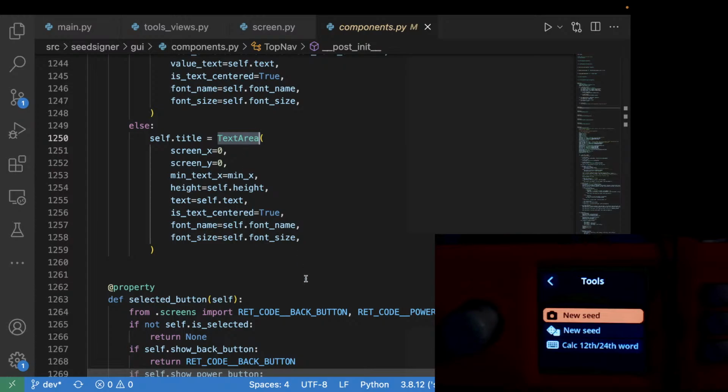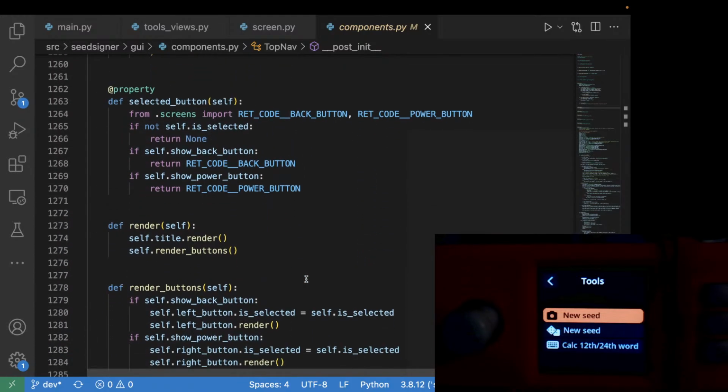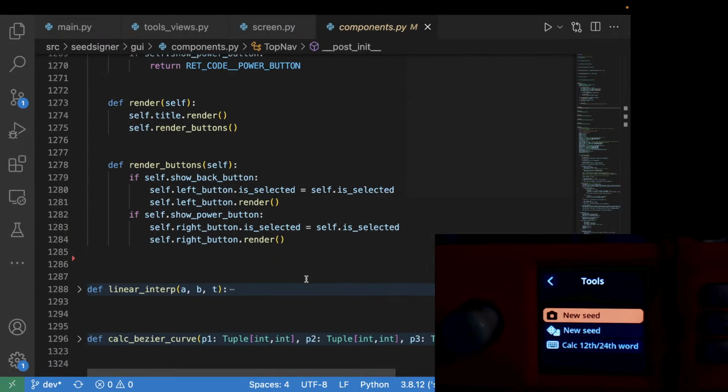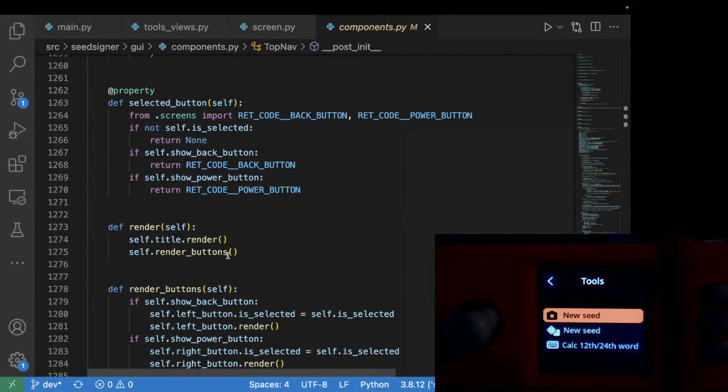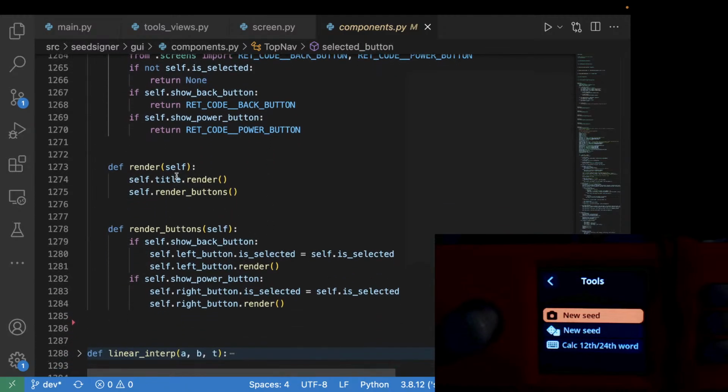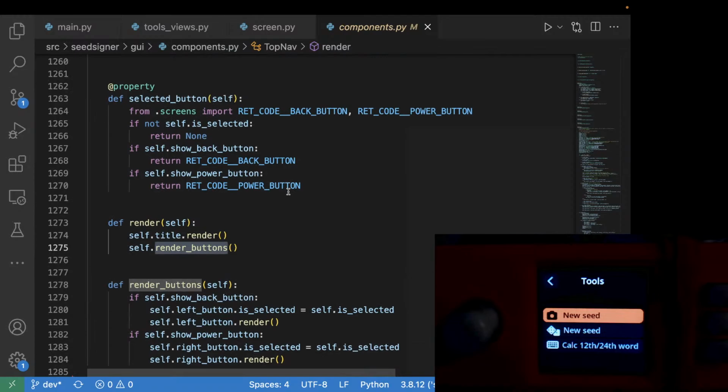And then there's some logic to keep track of which buttons are selected. And then when we need to render, we render our title and we tell the buttons to render themselves. But all of this is just to draw the top nav.